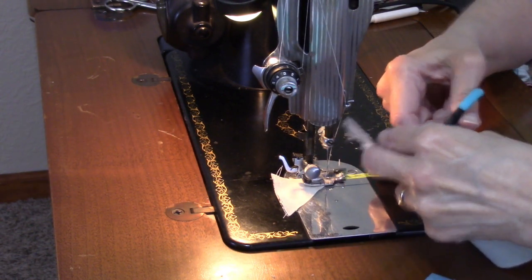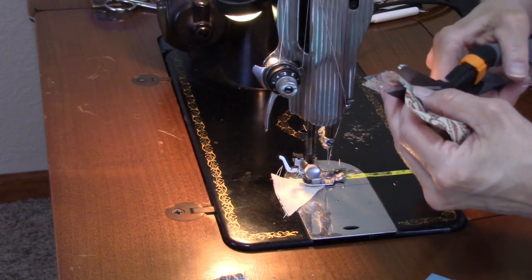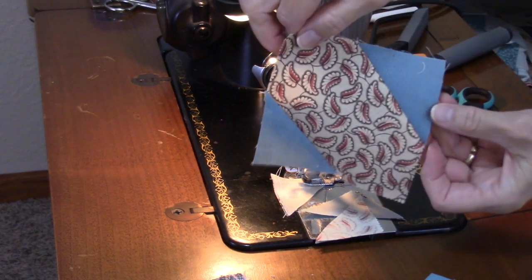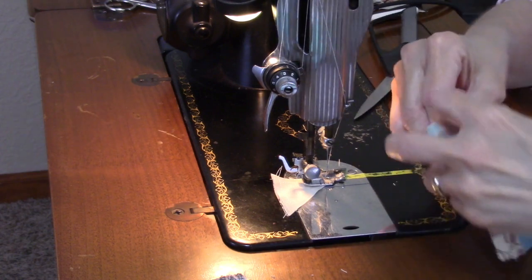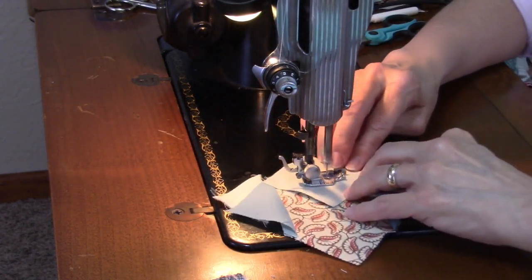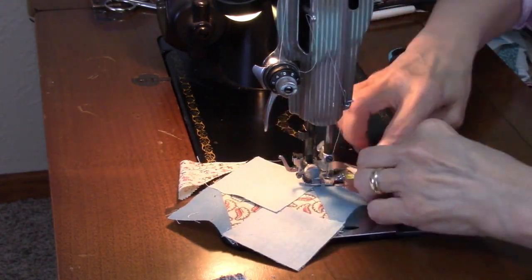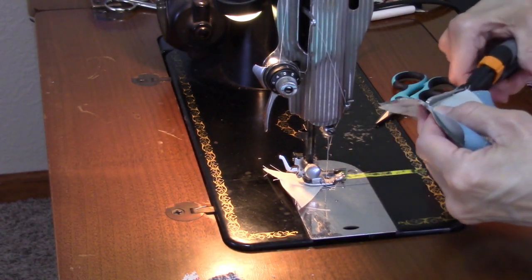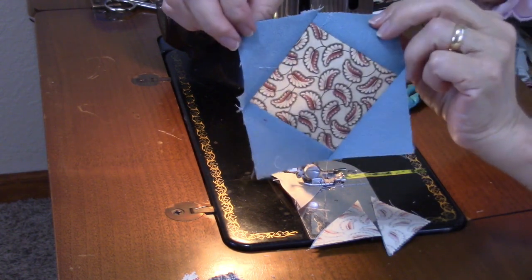Let's trim these off, leaving a 1/4 inch seam allowance. So it looks like this at this point. Then I'm going to sew squares to the other 2 corners too. Okay, now let me trim these corners. So here we go. There's a square and a square unit.